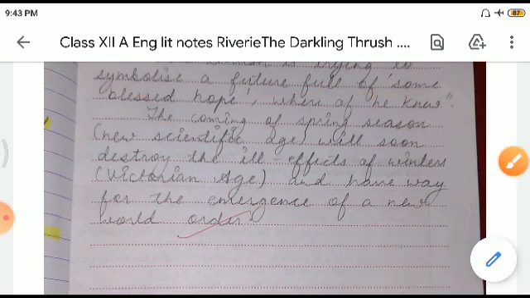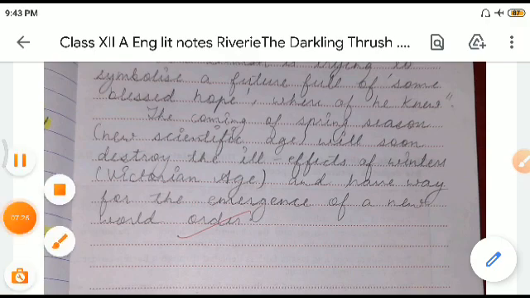And the coming of the spring season is like that, and gives way for the emergence of a new world order, right? So we can say that this poem demonstrates a transformation from pessimism to optimism. The pessimism is due to the ending of the Victorian age; nobody, poets, everybody was not very sure what is going to happen, how it is going to happen. And then towards optimism, which is the modern age, the age of industrial revolution, what will happen, right?